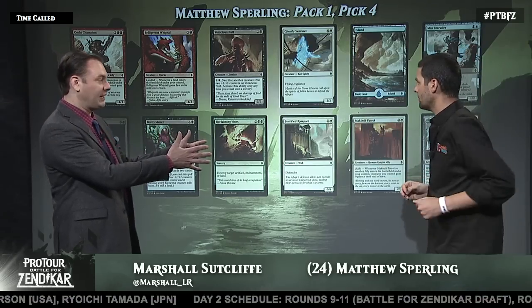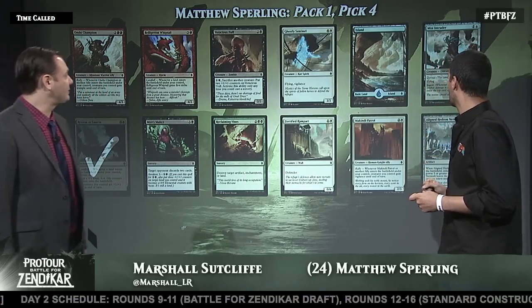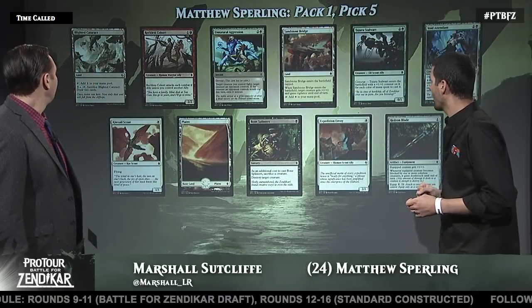But you wanted the black-white here. I wanted it, so you took Retreat to Emeria. Excited to see it in that pack. Great. All right, let's take a look at your next pick here.